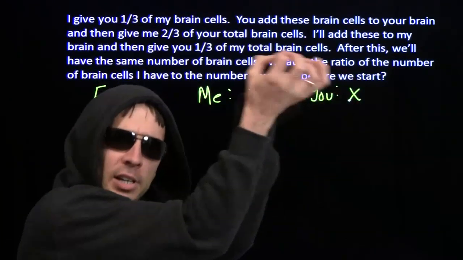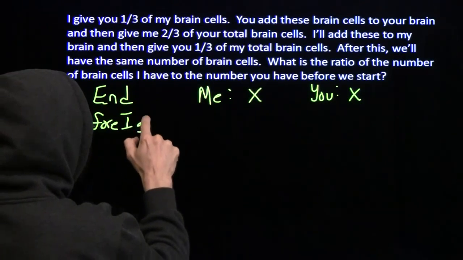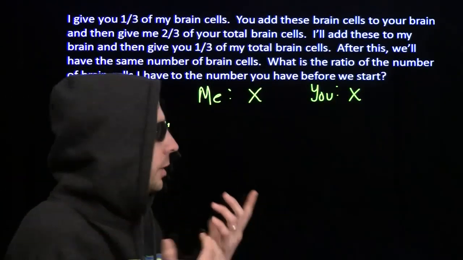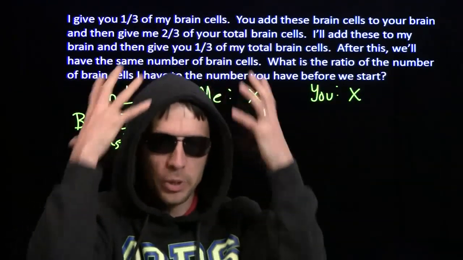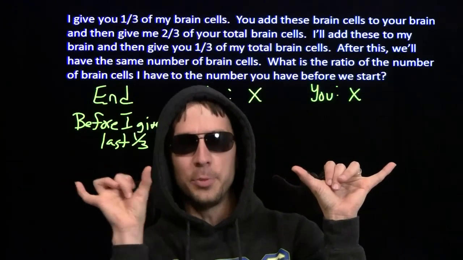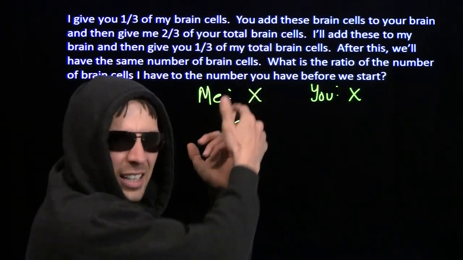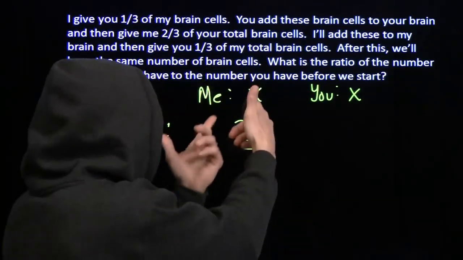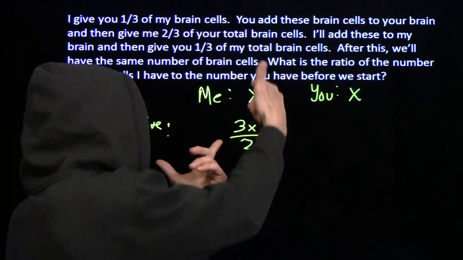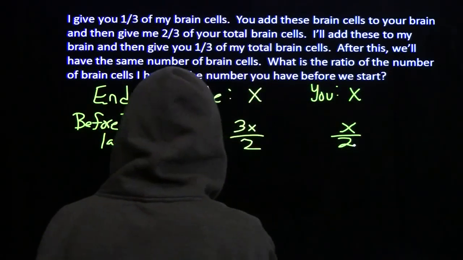Let's take a step back and think about what happens before I give the last one third. Before I give up that third, when I gave you that third, at the end I ended up with just X brain cells left. If this is X/2 brain cells and this is X/2 brain cells — that's what I have at the end, and there's that other X/2 brain cells that I gave to you. So I started off with 3X/2 brain cells. That X at the end is the two-thirds I had left after giving you a third, so to figure out what I had before, I multiply by 3/2. I give up X/2 to you, I'm left with X, and you're left with X as well — meaning you must have had X/2 before I gave you this last third.